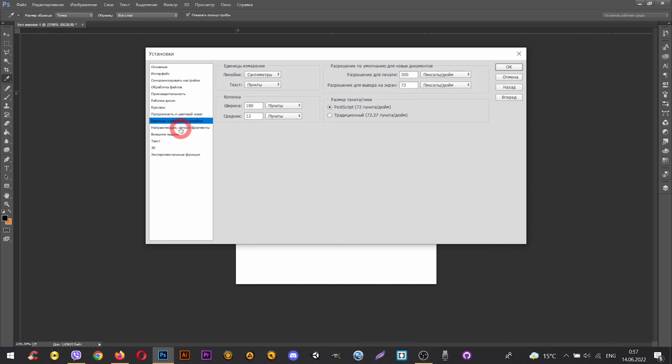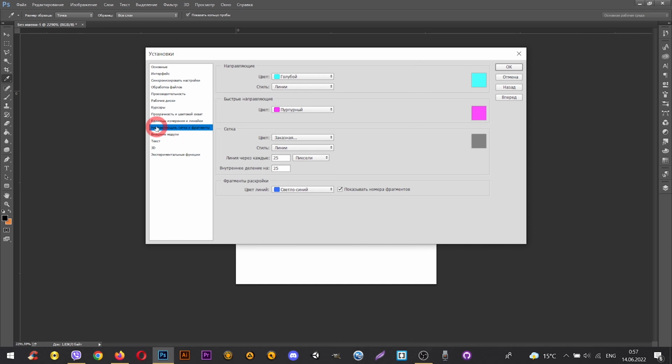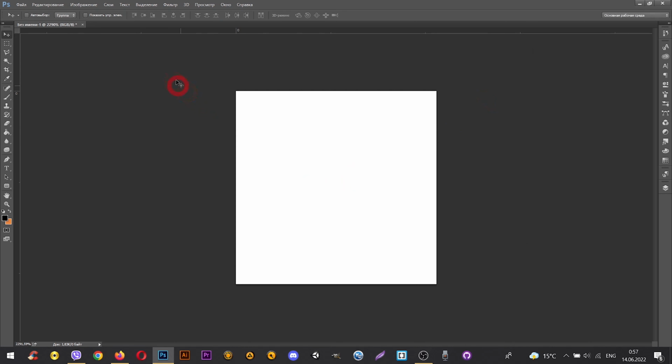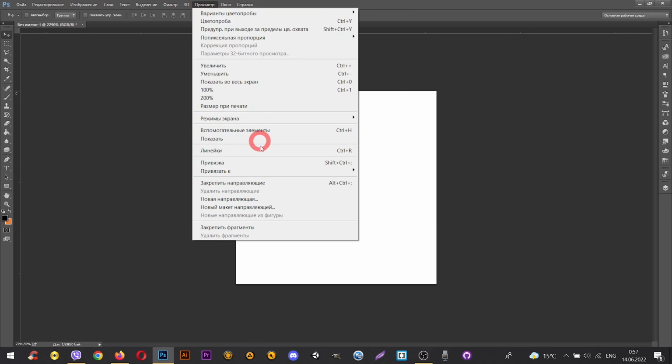Choose Guides, and in the Gridline area set it to 25 by 25 pixels too. And now go to the View tab and select Show and Grid.